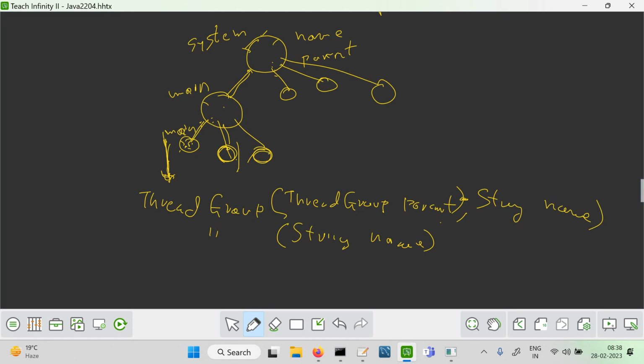So if the main thread here says, let me create a new thread group object, and while creating it has not specified the parent, it could have specified the parent as system. But if it has not specified the parent, then the parent thread group is the main thread group, because that is the thread group of the creator.